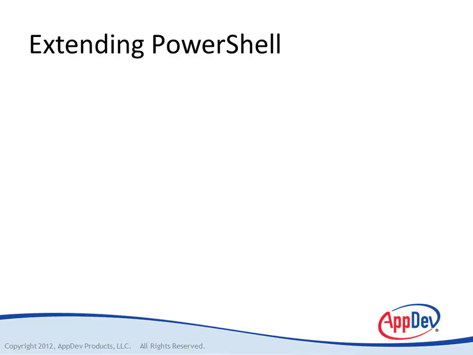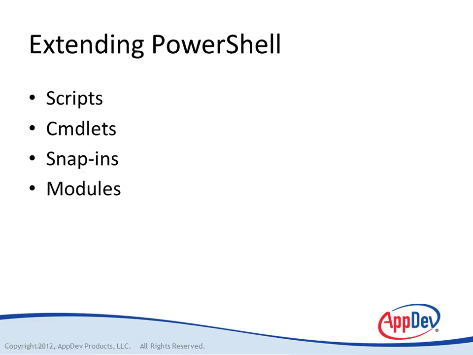PowerShell has a ton of extensibility points, ways that you can extend the environment to work the way you want it to. So of course you can create custom scripts, and those scripts can do lots of things, including act as commandlets. And when PowerShell 1.0 came out, you had to build commandlets with Visual Studio, and those were deployed using a facility called snap-ins. Snap-ins are deprecated, but there are still a lot of snap-ins out there, and it's still possible to create new ones, although you shouldn't.